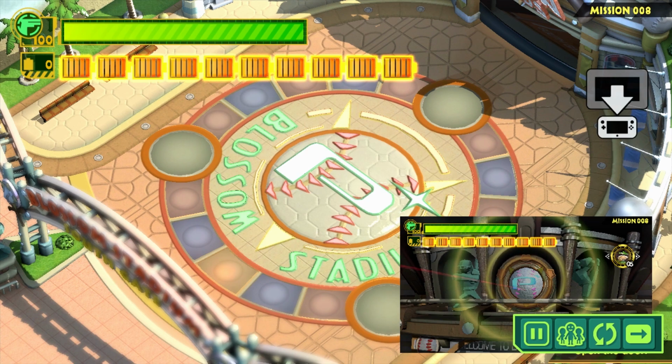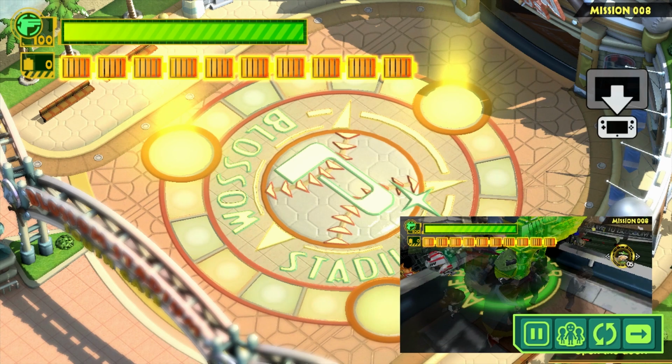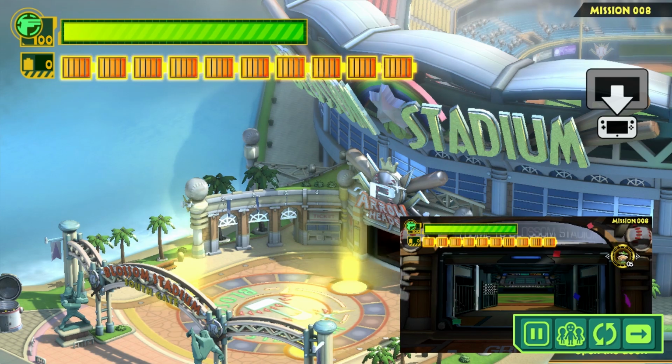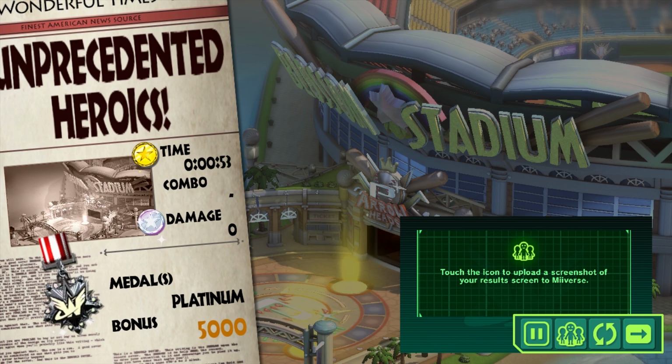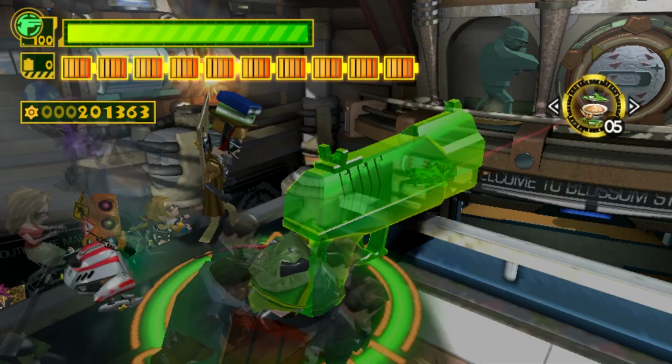I'm terrible at these. It starts off slow, but it gets faster every time you light one up. So every time it passes over one of the circles, you want to shoot. And now... Ooh, I can't believe I got that on the first shot. If you miss, you take damage. And it's stupid. I don't know how I didn't get a pure platinum on that.